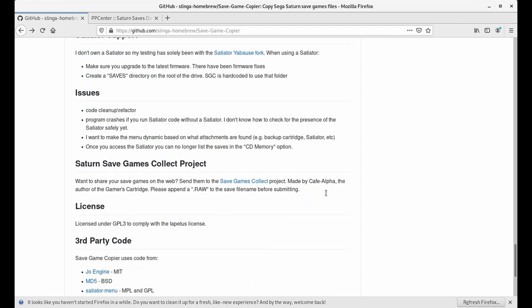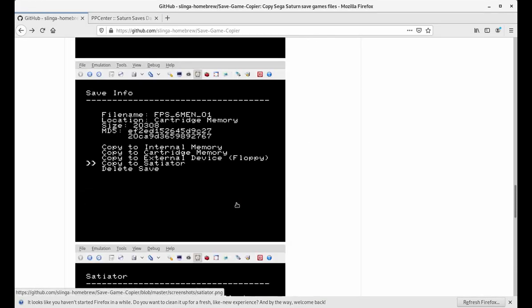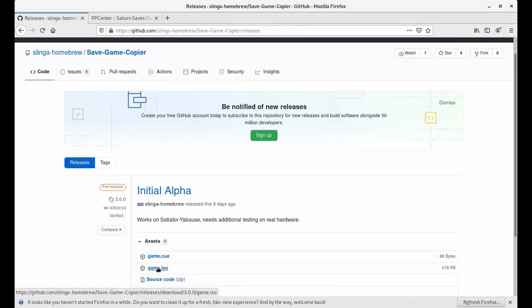Anyway, if you scroll down here, there's also a link to the Save Game Collects project, where you can take the save games that are backed up by this tool, and you can actually upload them to this project. So I think it's a really cool idea, and I think you should check it out. But we're going to go ahead and demo this again. Like I said, the only two things you really need to do is create a directory on the root of your SD card called SAVES, all caps, and you want to take from Releases, Assets, and copy this game.iso somewhere onto your SD card and launch it with the Satiator.